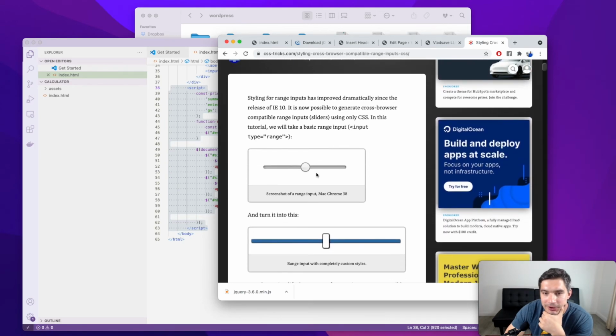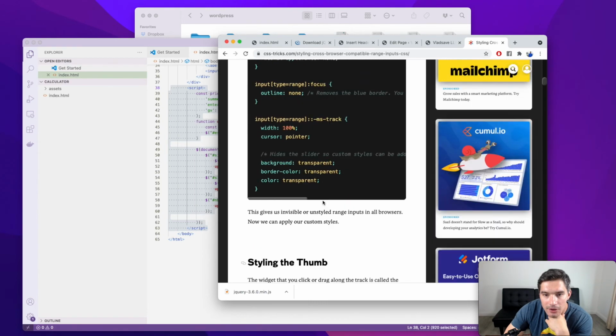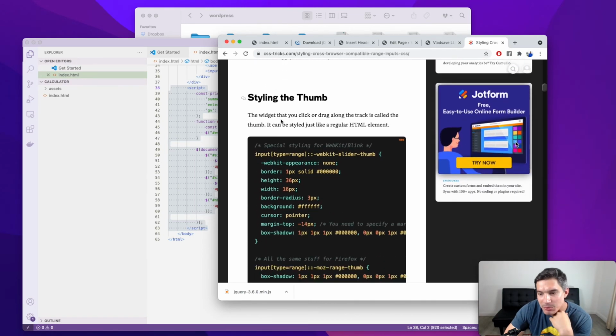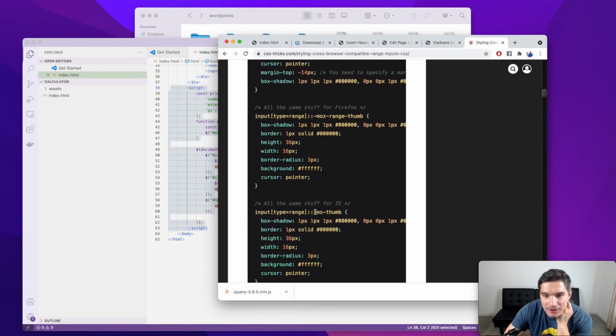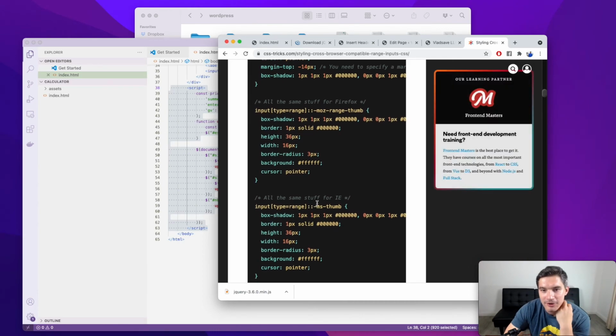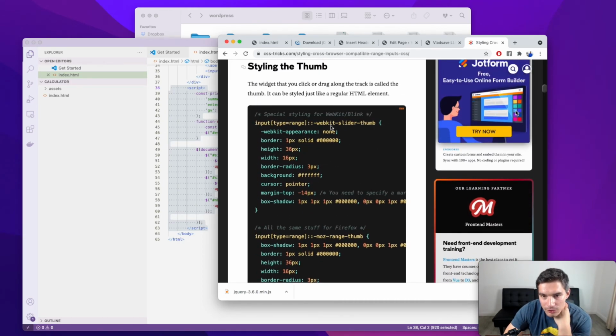So yeah, they have an example here of how to go from this to this, and styling the thumb. The problem is that we need to do custom things for WebKit, then for Mozilla, and for Internet Explorer. We're only going to do it in this video for Chrome, for WebKit.